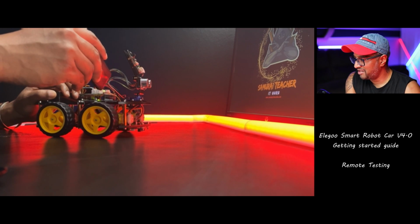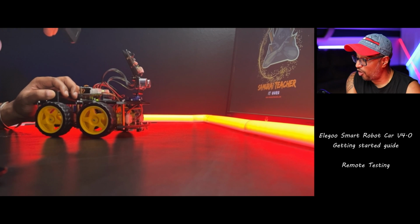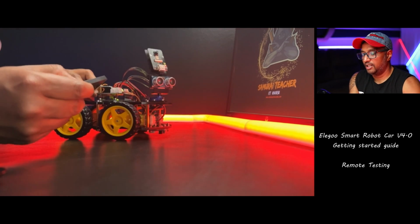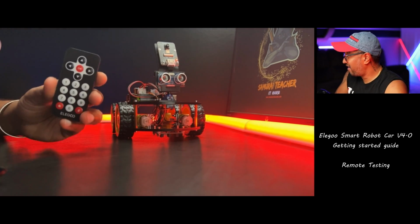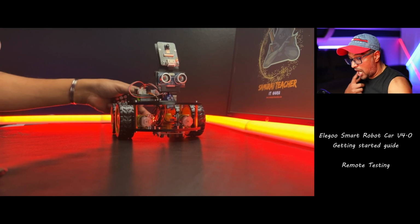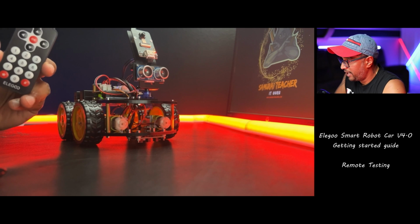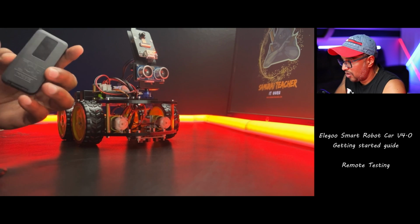Oh, it says number 7 is increase the speed. So I'm pressing number 7. I don't see it increasing, or I mean it's already increased. I don't see it decreasing the speed. I'm just pressing the number 9. It's going fast. I'm going to stop this. Okay, now we have maybe a bug, or not a bug, maybe some issue. We don't know anything yet. So you can't reduce the speed from this remote control. Everything works great, only it's not reducing. So that's how the remote works.